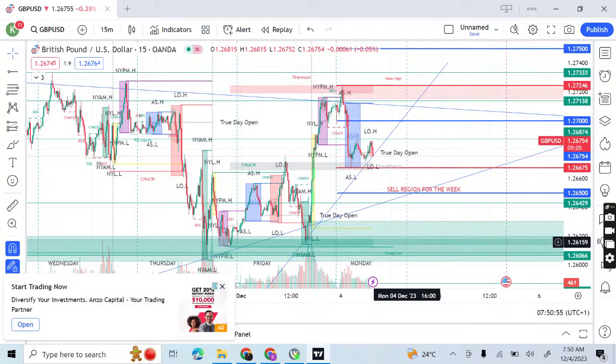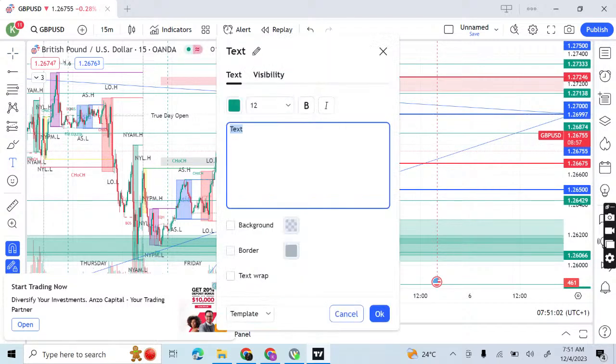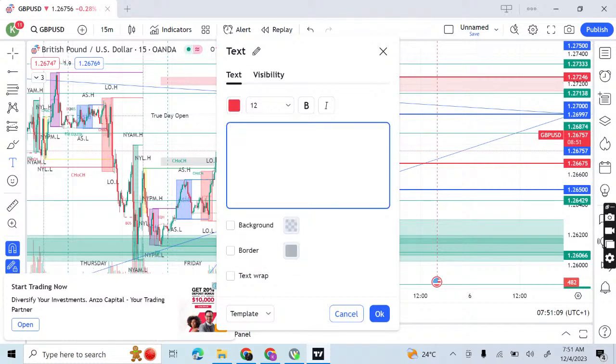Okay, so how are we going to be taking entries? I told you already that we have factors which we consider before taking entries. And what are our factors? They are very simple factors. The first one is we don't want to trade when there is news. Second one is we're looking out for trend. Third is we'll be looking at a psych level.